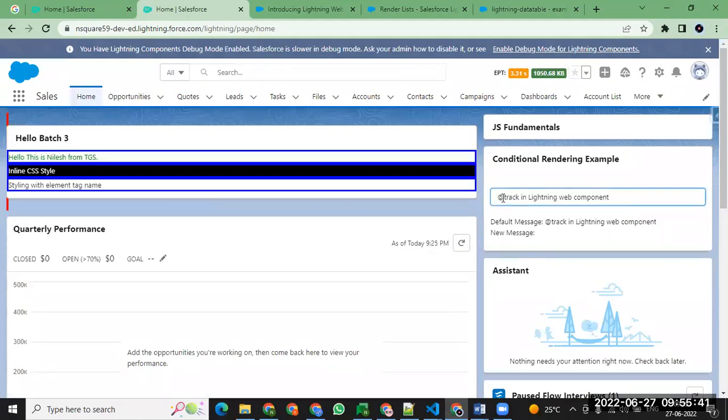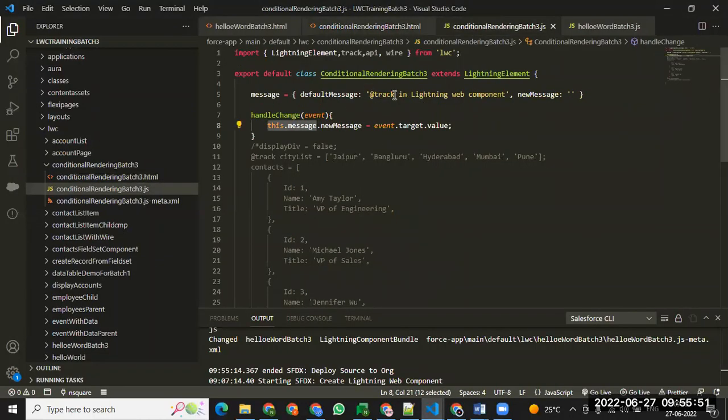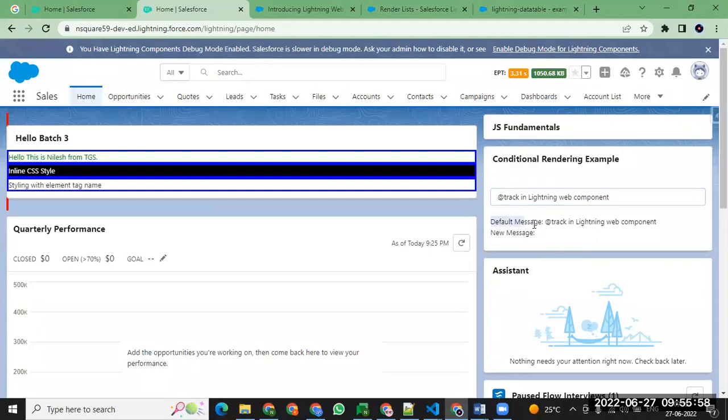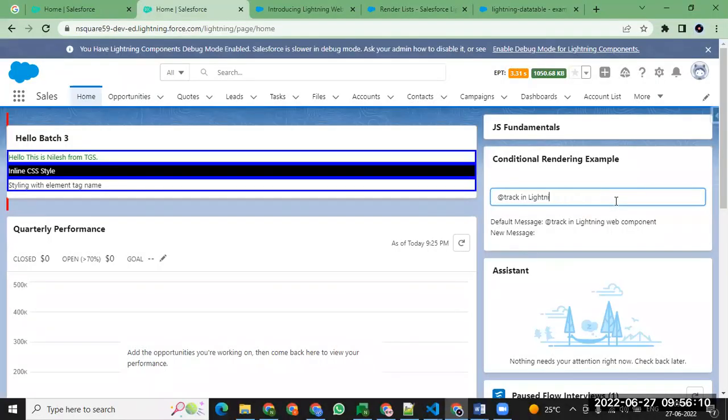So here you guys can see that the input is there, and by default it's populating the value from the default message, as we have set up this default value here, right? So by default it's populating here on the UI side, and also we are printing the default message and new message. As the new message is empty, that's why it's showing as empty. But if I change something, you guys cannot see any changes.